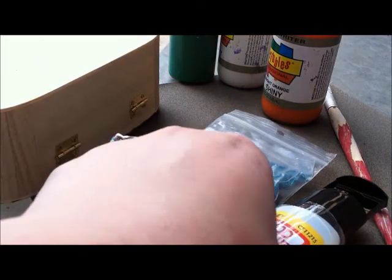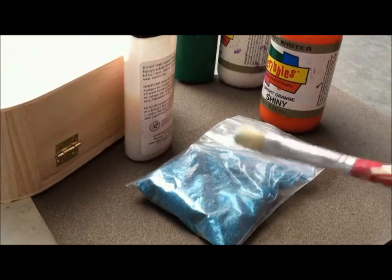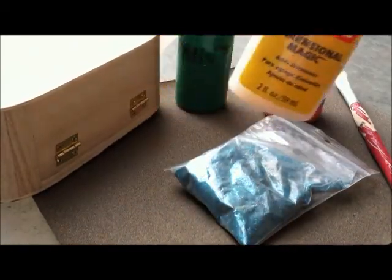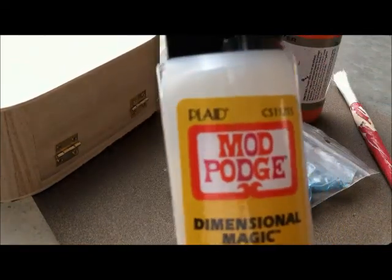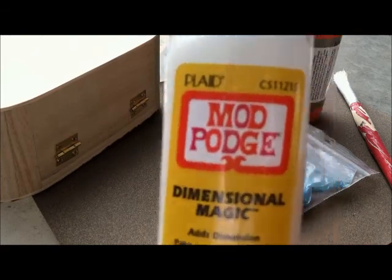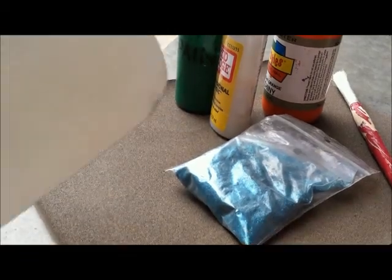Today I'm going to teach you how to finish up your Celtic knot box. So these are the things that you're going to need to do a faux finish on your box: a paintbrush, some glitter, maybe some rhinestones, puffy paint. Since this is a St. Patrick's Day celebration purse, we're going to use Irish colors. And then I just got this Mod Podge — I don't really know how well it works, I tried it out a little bit, but I don't know if it's enough to get the idea of how well it works with these products.